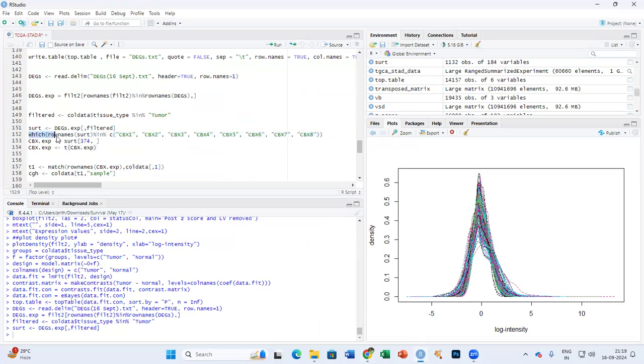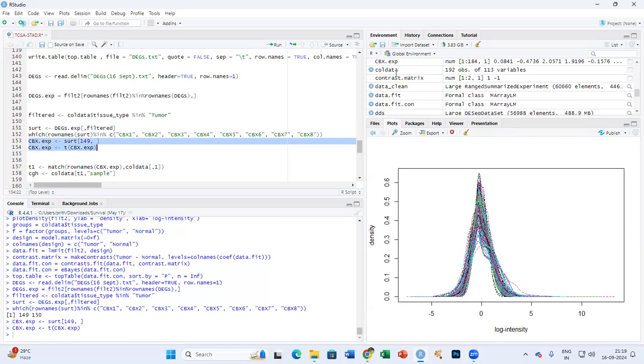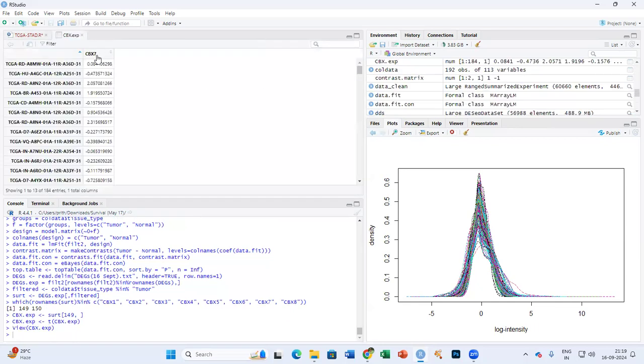And I'm asking which indices or row names these 8 members are present at in my data set. It has returned that out of all 8 members, only 2 of the gene members are present. One is at the 149th position and one is at 150th. So we shall be checking the survival analysis of both these genes one by one. First is at 149, so we need to clear the index for that, and we'll check for the 149. It's actually CBX7.